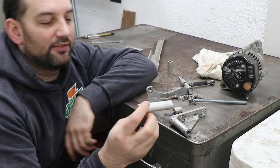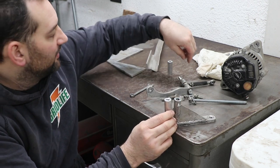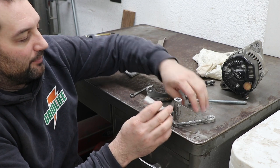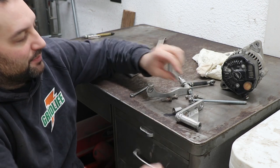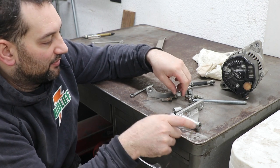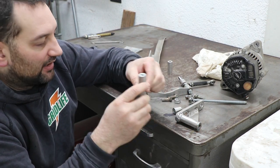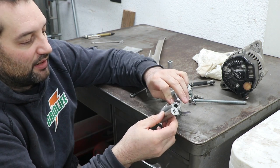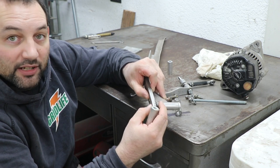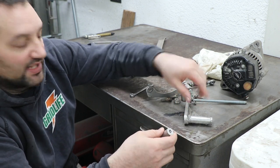I have a new standoff I made that's got the full length, because there's this chunk here that came off. Now, to alleviate this problem, I had added this on as a threaded piece to try not to have a bolt all the way through. Well, eventually that stripped out. Now this piece has significantly more thread in it, and it's threaded on both sides. So we'll have a bolt back here to help add a little more strength to the assembly also.